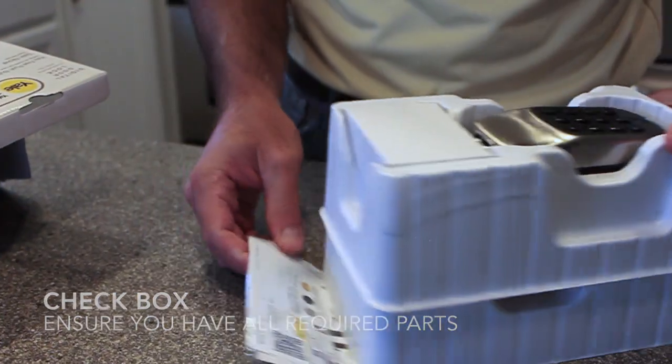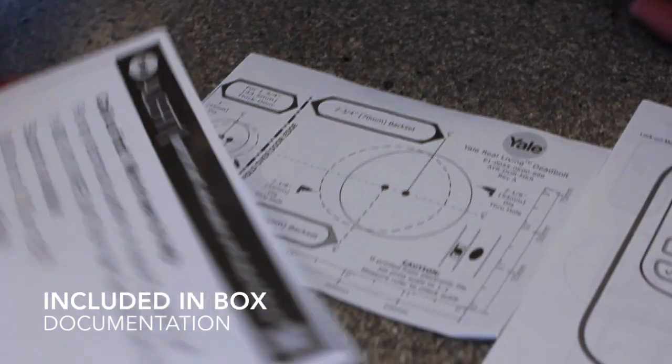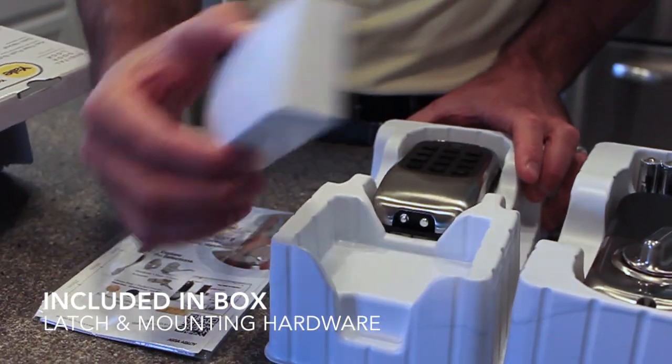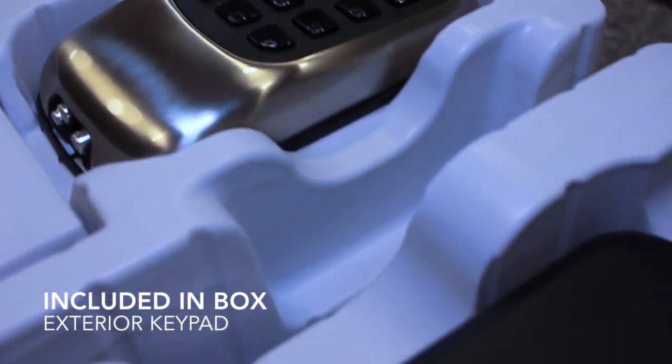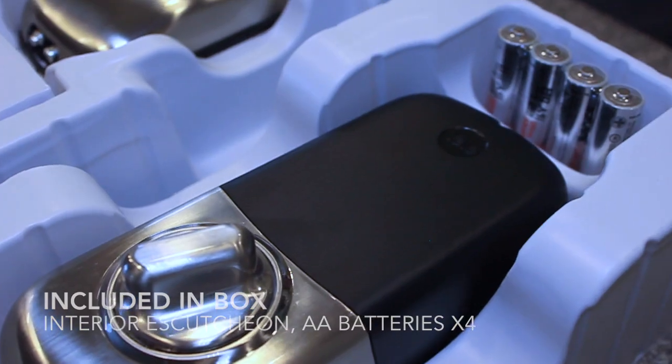Inside the box, the instruction and programming manual, a drilling template, our technical service information and warranty. You have a box with the latch and the mounting hardware. You have a lock keypad, the interior escutcheon, and we also include 4 AA batteries in every pack.